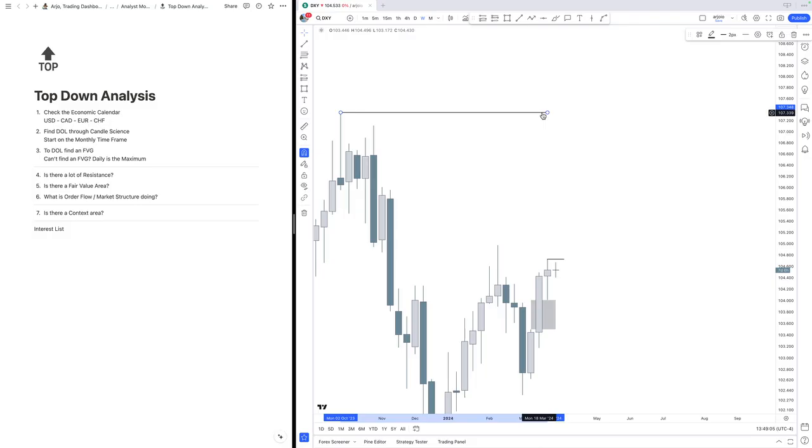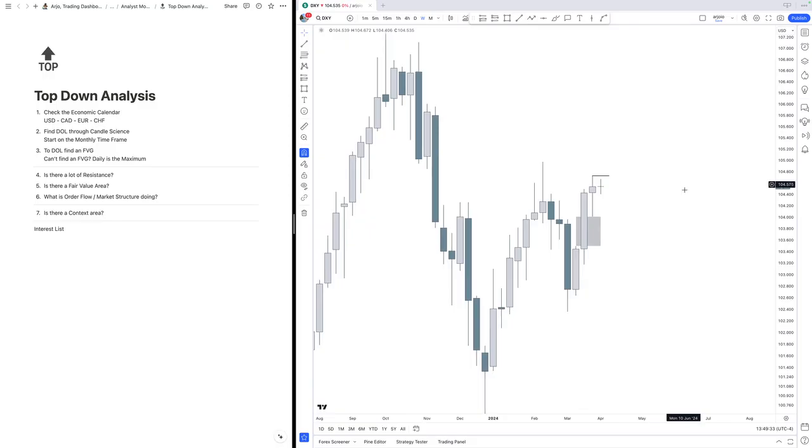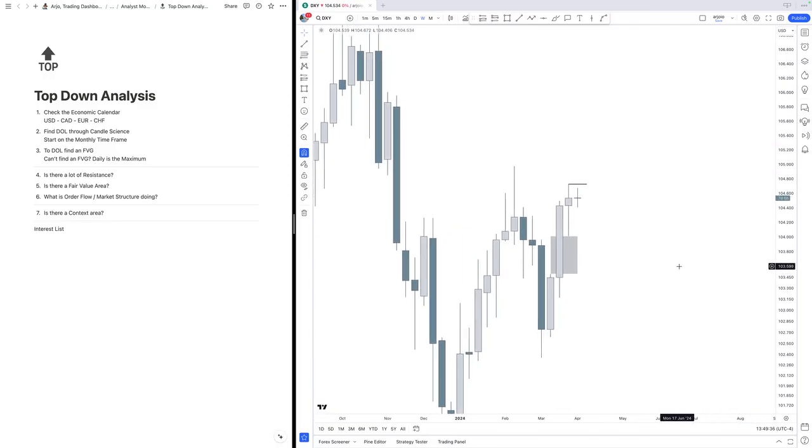In the top-down analysis right here, I follow quite simple steps, and a lot of it is already ingrained into my mind. That is also eventually what we're trying to get to for you. I do not pay attention to a lot of market structure, to be honest, but I know a lot of people like market structure. I pay more attention to order flow. If you follow this top-down analysis and you notice that certain steps you do not pay attention to, not deliberately, but it doesn't resonate with you, that's perfectly fine, because I have made a top-down analysis that resonates with me.